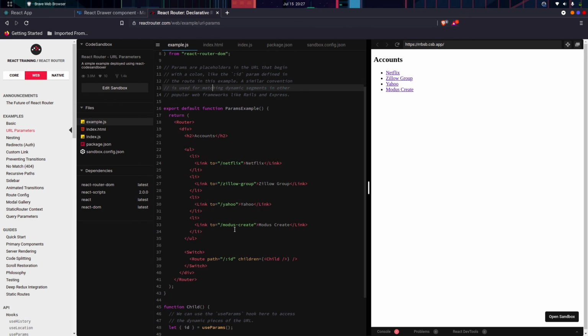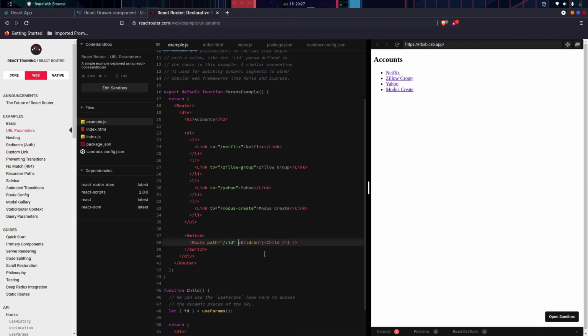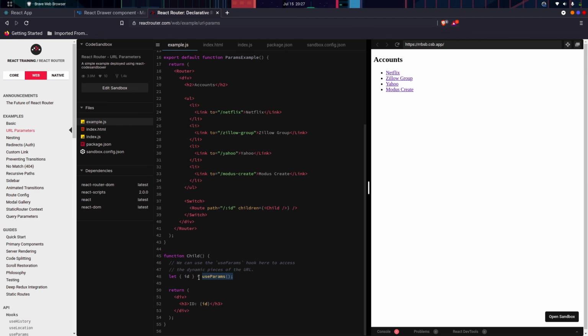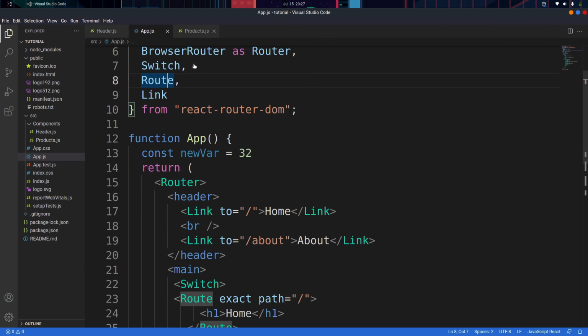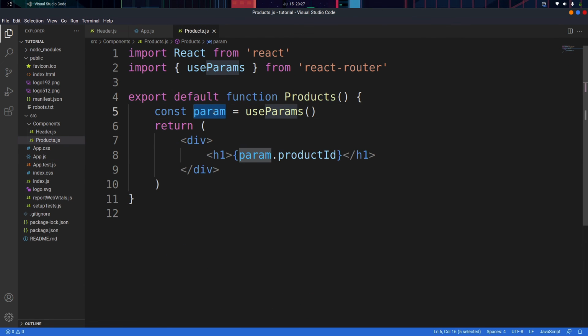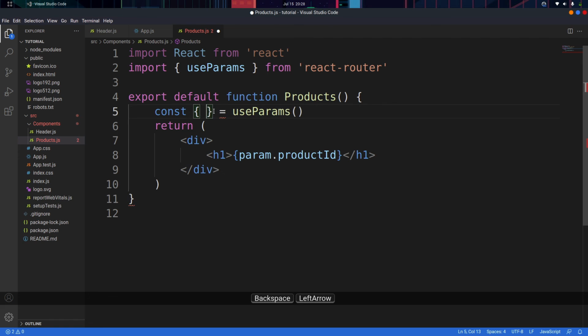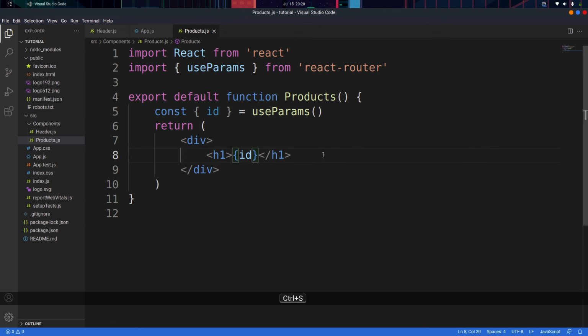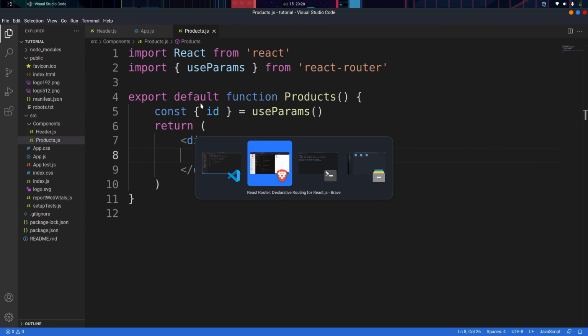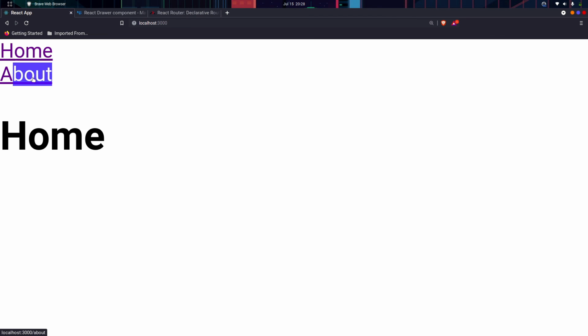So let ID equals to useParams. Okay, so we can use this like this. So we need to get this product ID. So ID is useParams, and then we can just get the ID right here. We can just render this, and now if I refresh, we should get this.